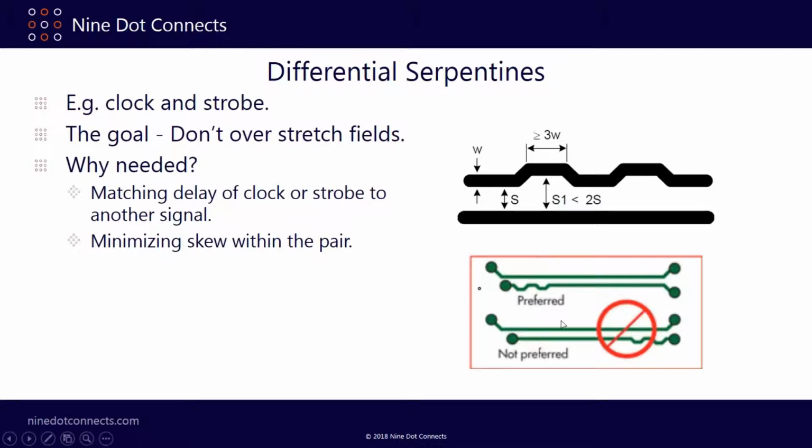So an example that you see over here in the green line is as the differential signal leaves the FPGA, you want to make sure that you reestablish the timing involved. So if the wave comes out at the same time, then this waveform up here is going to be stretched. And so if you slow down this waveform, both the negative and the positive then become synchronized right here for the rest of the line.